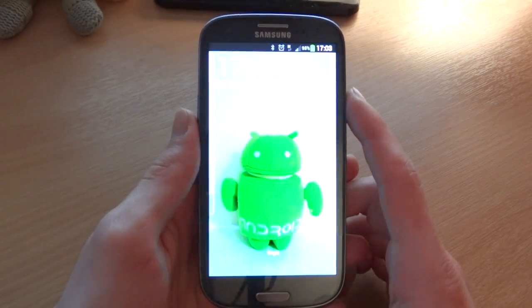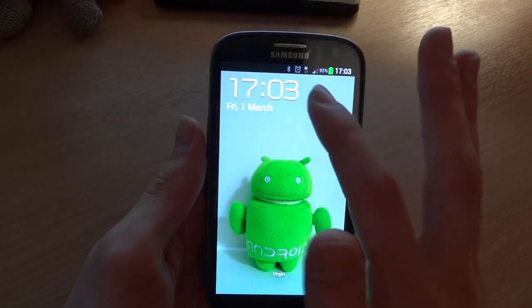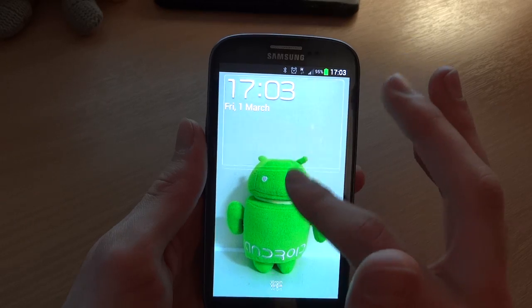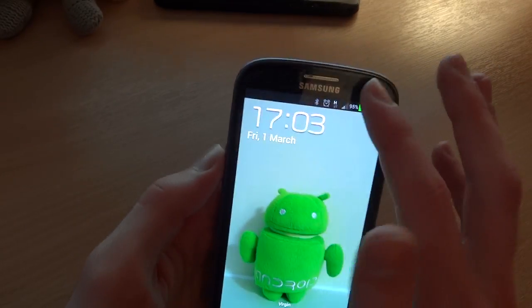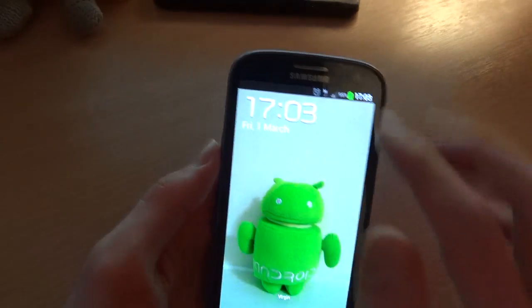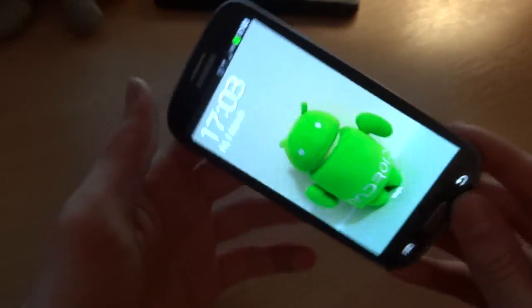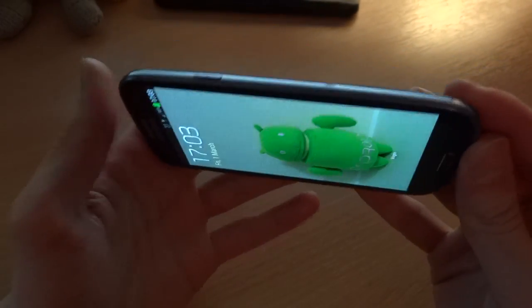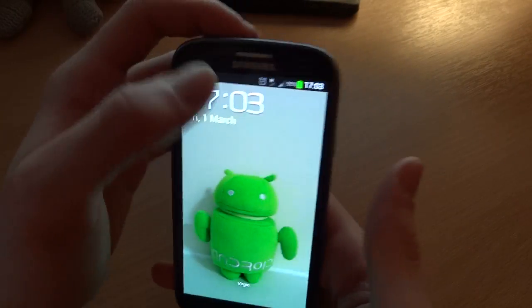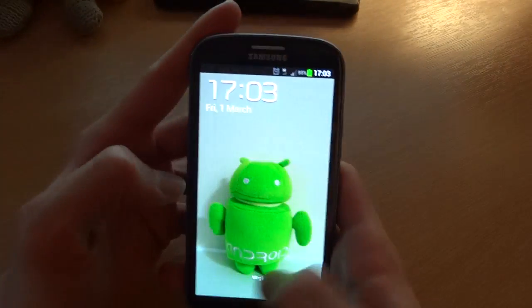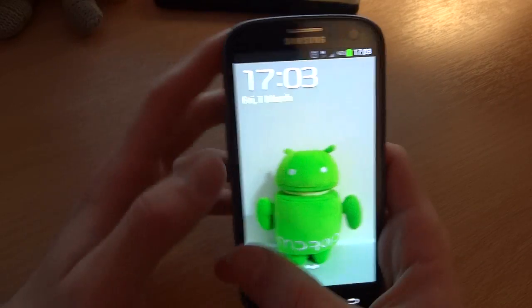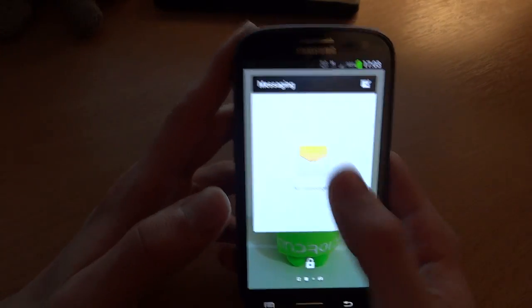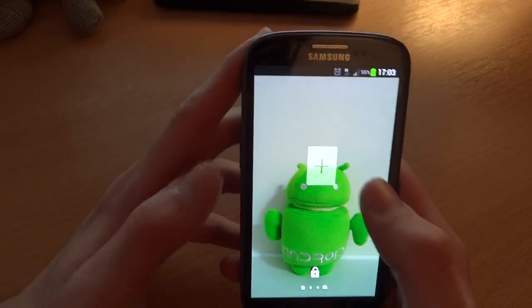Now going on to the lock screen. So the lock screen's changed a little bit. As you can see, you've got a clock up here. You can resize widgets, which is pretty cool, on the lock screen. So that's pretty nice. Let's get Bluetooth off. If I rotate, I don't know if it's going to rotate with it. Oh, maybe that's my launcher, but anyway. Now, as you'll be able to see, it has changed. If I swipe to the left, you can see I can add messages and I can add widgets.